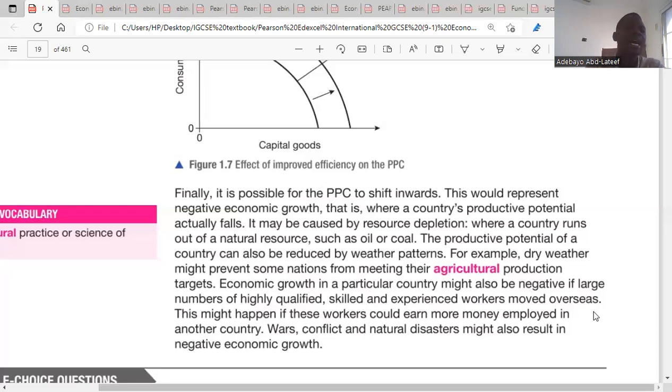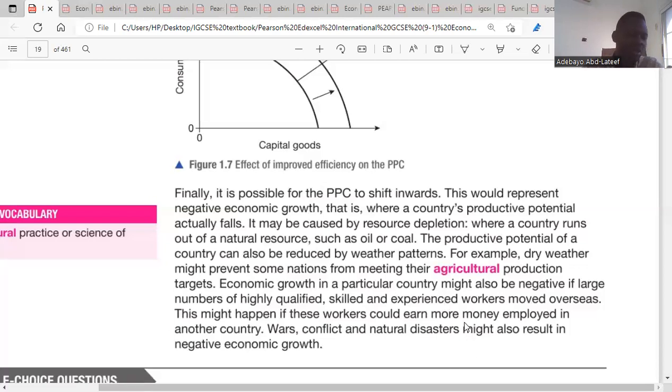Another reason why an economy could be in decline is when your skilled workers, your workforce, those that are educated, are emigrating. They are emigrating, not immigrating, emigrating. That means they are leaving your country for greener pastures. So when they leave, that means your country is short of skilled workforce. And when you are short of skilled workforce, your output will fall. Because those that are efficient are leaving your shop. So if they leave, then what happens to your economy? The economy will go down in terms of production of goods and services. Is it clear?